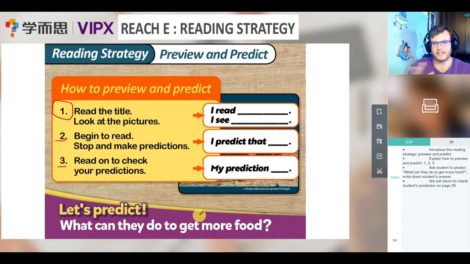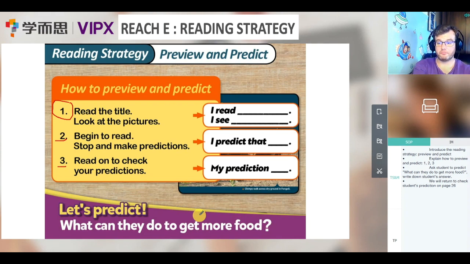I will try to get 2 predictions at least. All my students that I've had in Reach e-reading have been able to get at least 2. Some have given more because they're more talkative that way. But try to get at least 2 out of them, because you want to have some options later on. You want to give them as many options as possible and get them to predict how the chimps can get more food. And tell them that you'll check that later on.